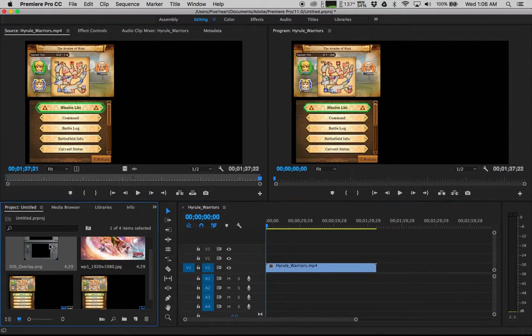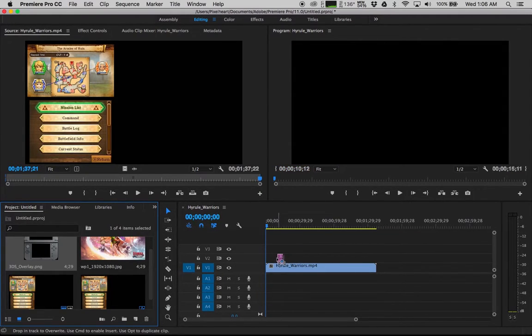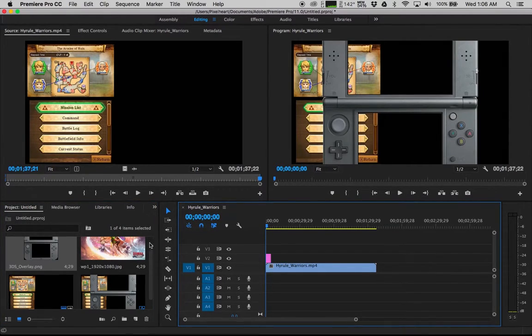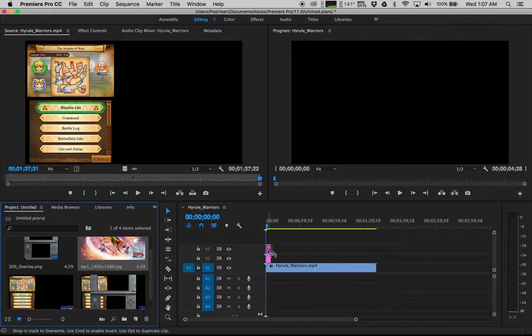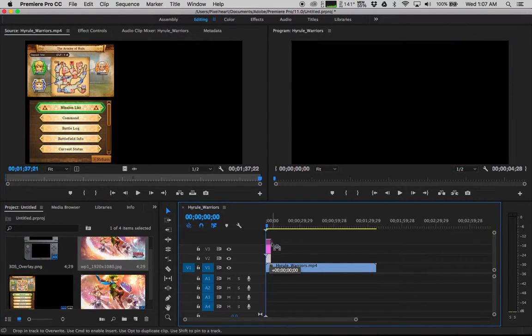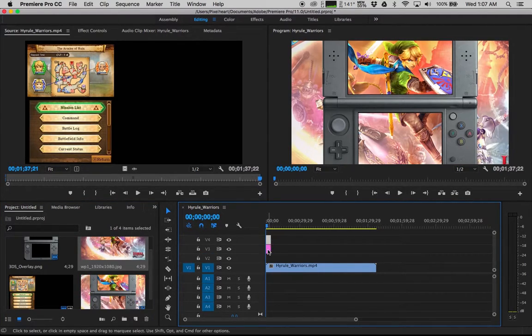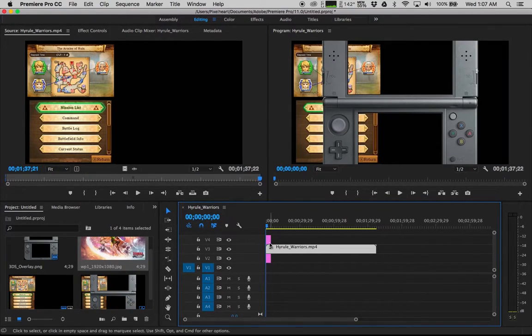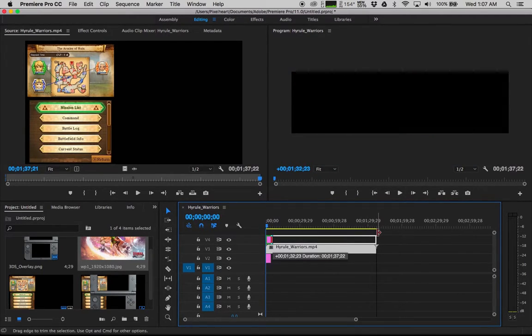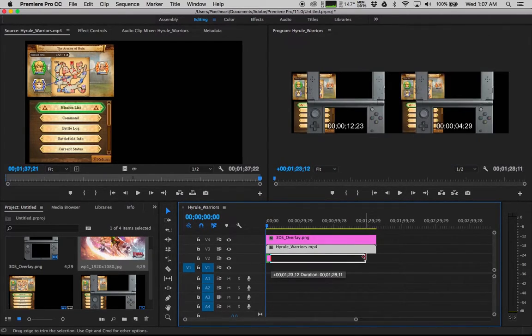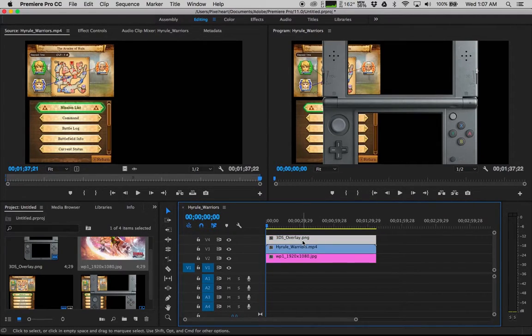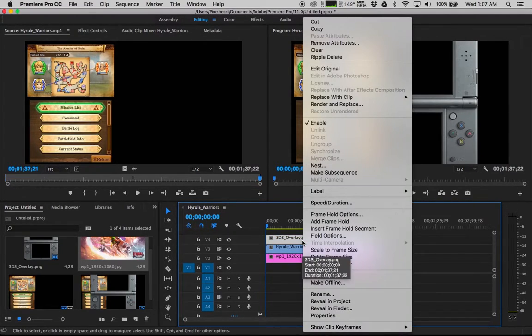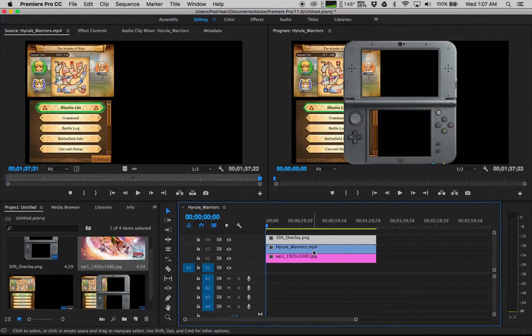Now again, the whole box is recorded, so you're going to have a lot of blank space, but I'll show you what to do here in a bit. And think of it as Photoshop layers. So you want your 3DS overlay to be on top, your background to be all the way in the back, and then your video in the middle. And then if you decide to change backgrounds or different overlays, you're going to want to stretch or cut or however you want to edit it.